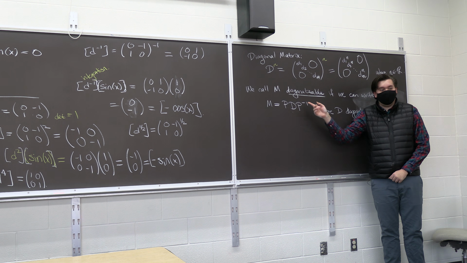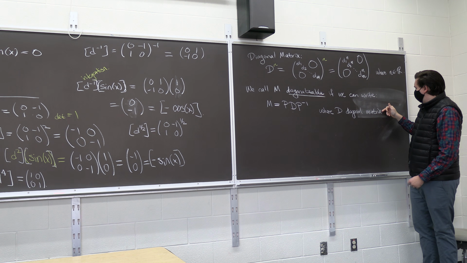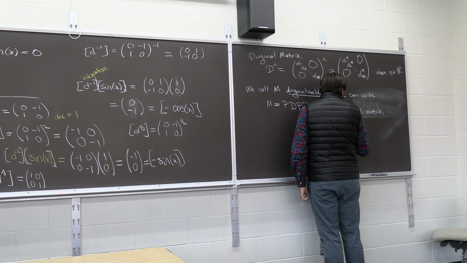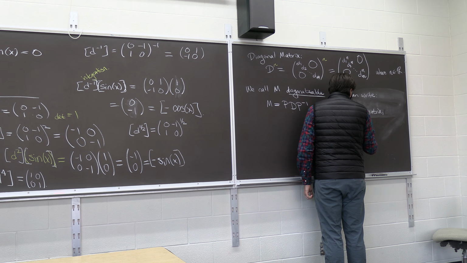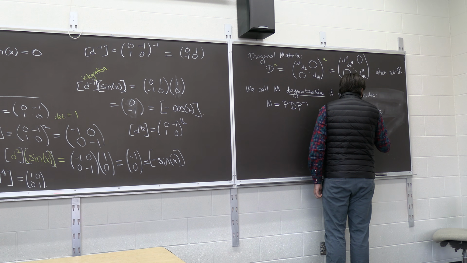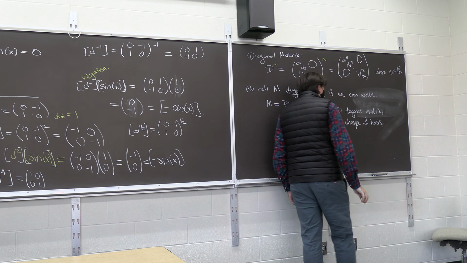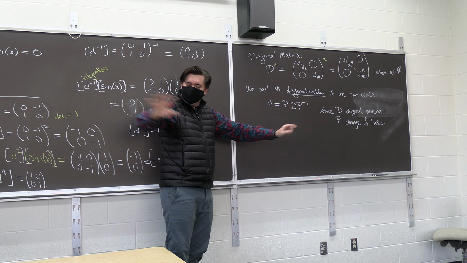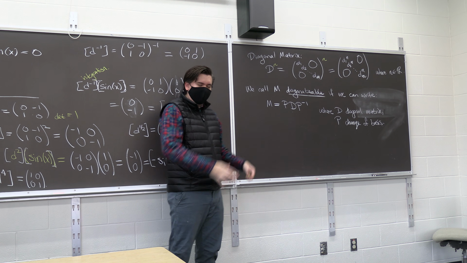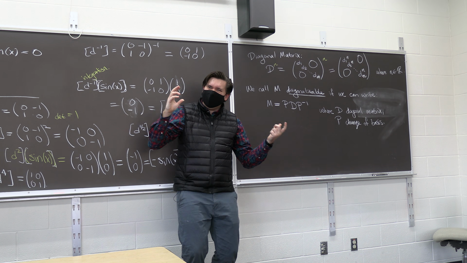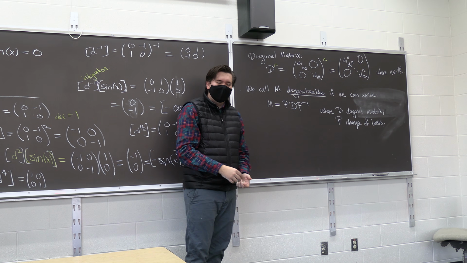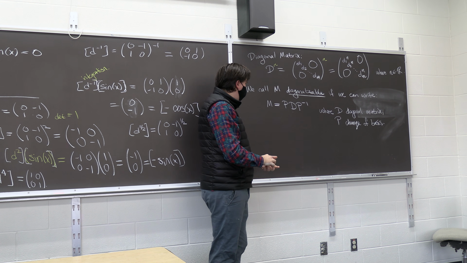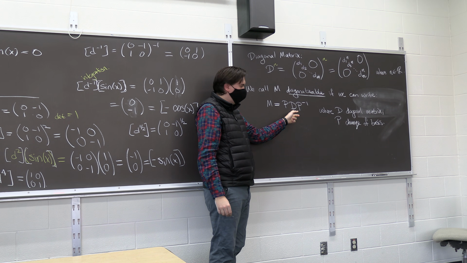Okay, so if you can write it like this, where D is your diagonal matrix, and P is some change of basis. We're not going to go through and fully recover all this. I mean, this is what your first course in algebra is for. But hopefully, as we're saying this, you're like, oh yeah, I kind of remember that, right? Did you happen to remember what a diagonal matrix looks like?